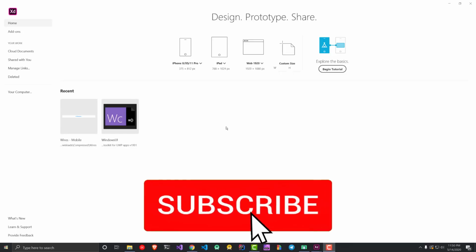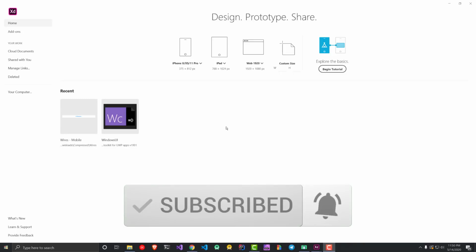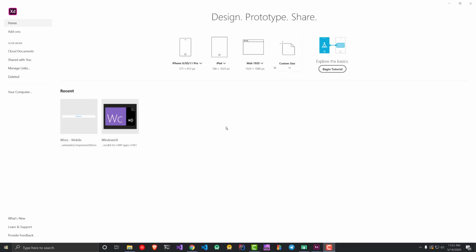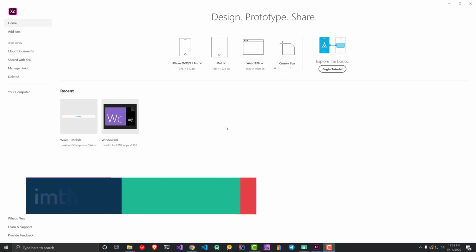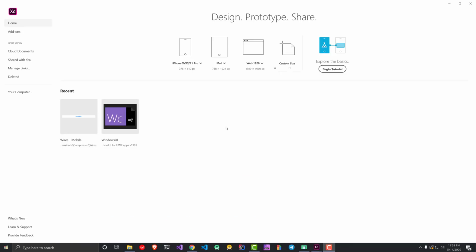So Adobe XD we are talking about, and the exciting thing is the Flutter plugin, which is the official one, which now comes with Adobe XD. So you can install that plugin and export the designs into Flutter as widgets. That's what we are going to see: how good it is in terms of the ease of creating designs, how good the widgets it creates are, and what we can expect from this in the future. I'm not really a designer, so I'll try to explore and give you the first preview, how it looks, how to do things.